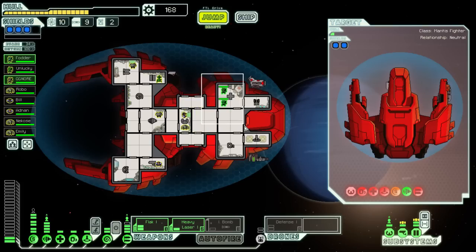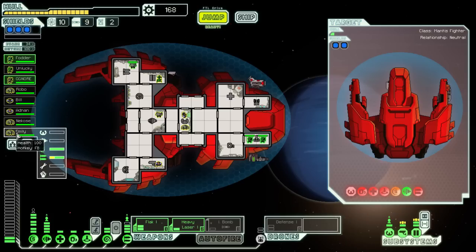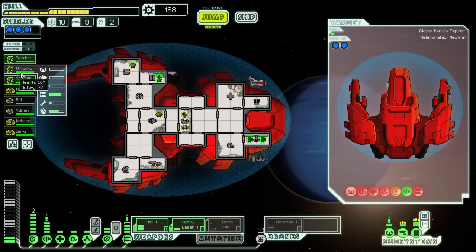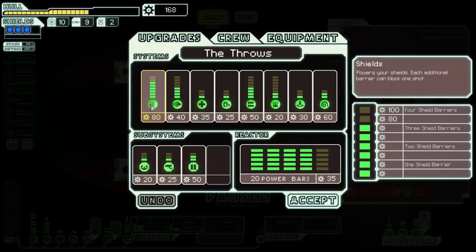Okay, moving on. Do we need... Anybody need heals? No, we're good. Is everybody where they belong? Emily, how you doing? Learning weapons like a boss. Nikosi, Adnan, Bill, piloting extraordinaire, Robo, Fodder, and Gigi Nori. You are the two over here? Yes, brilliant. Okay. We have an opportunity here.